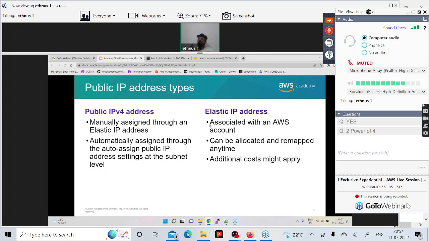You have to pay some amount for each elastic IP, like per hour charges are there, very low, but you have to pay. Elastic IPs are chargeable. So you have to request elastic IPs. You will get the elastic IP in your AWS account, and per region, a maximum of 5 IP addresses you can get, and you can attach them to your different machines. And once you restart those machines, this IP address won't be changed because these are static in nature.